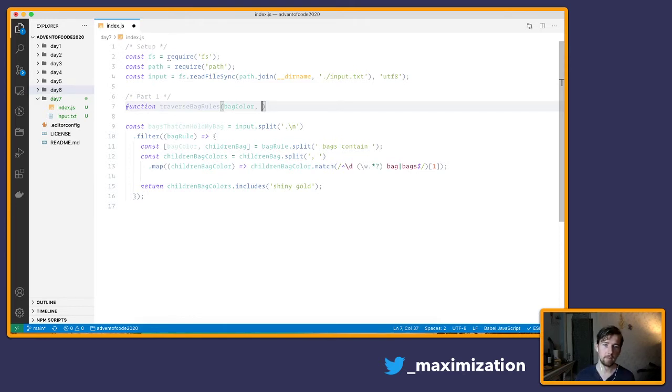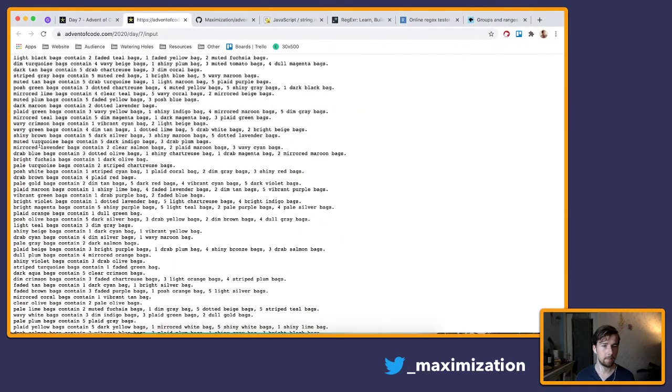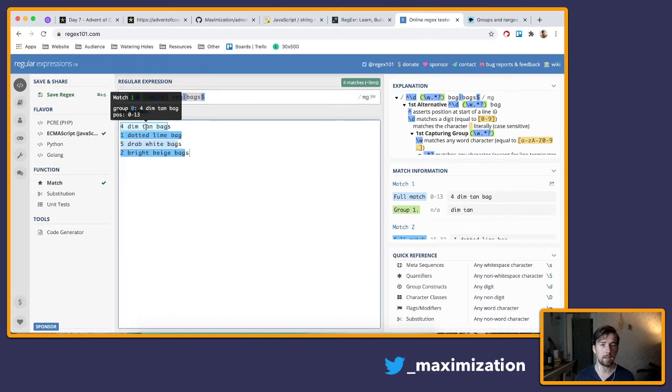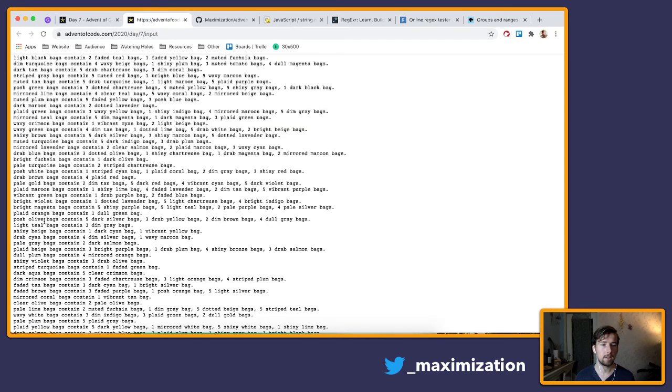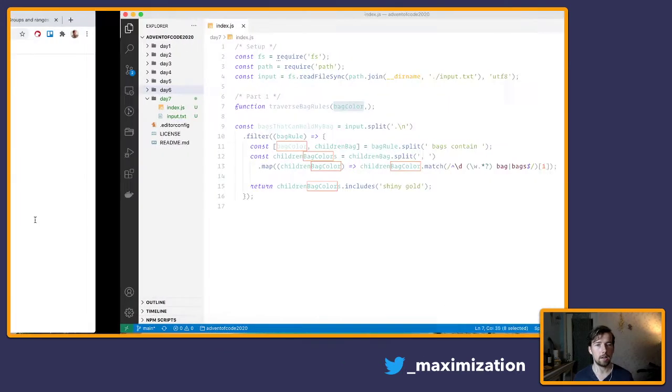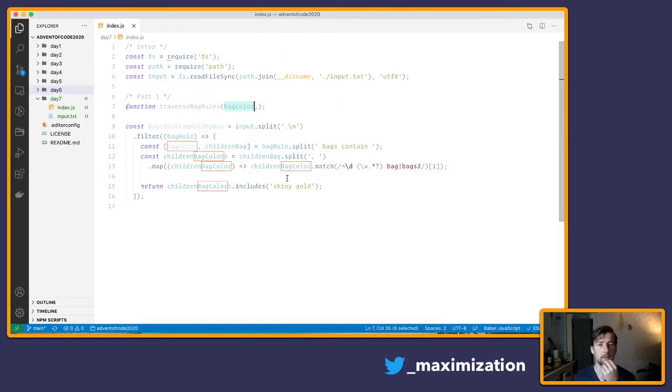Let me think, because in here we have an individual bag rule, and then I pass it a bag color. So let's say I pass it dim 10, which I then need to look for the dim 10 bag rule, and I don't have it, so I'll need to pass it the entire array.